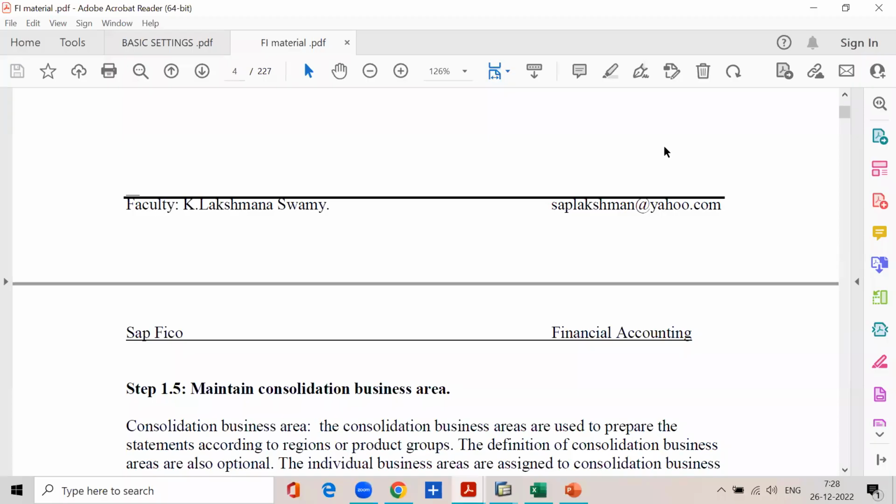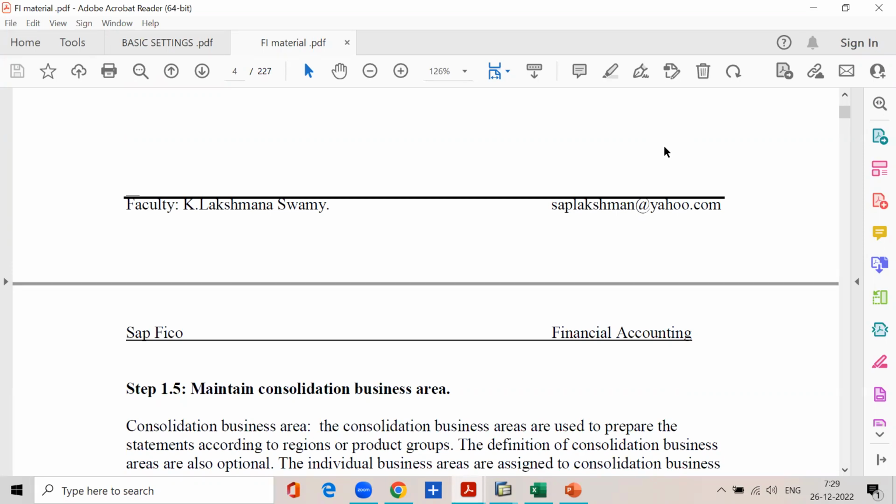Sir, tolerance group, if we define the employee groups, can any changes be made by the consultant or the end user? No, the end user cannot change it as such, because the path is given from SPRO. There is a support team, and the support team also contains the consultants. So if necessary, the support team will make the changes.